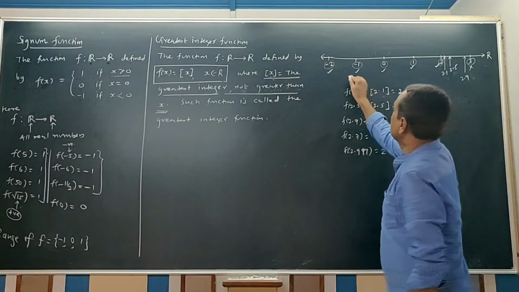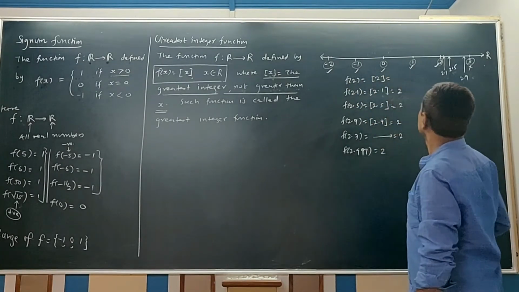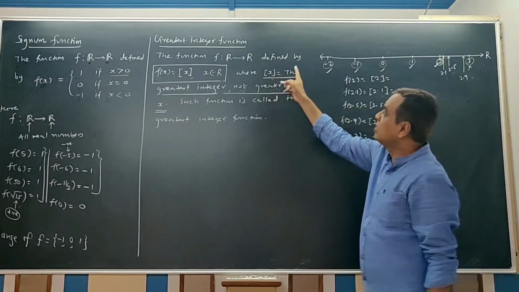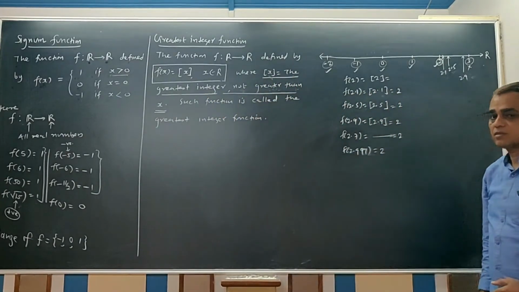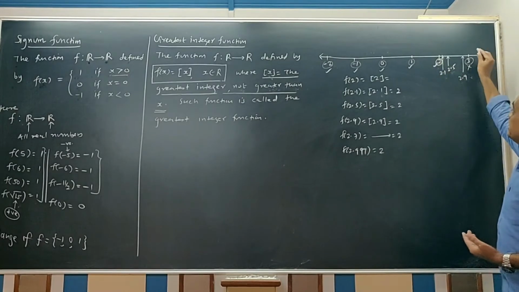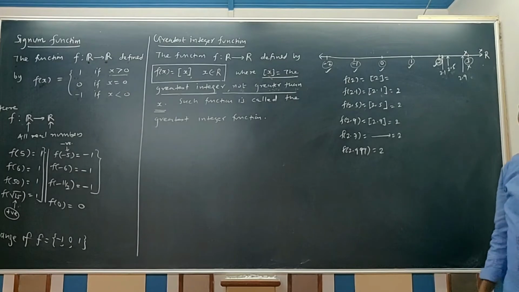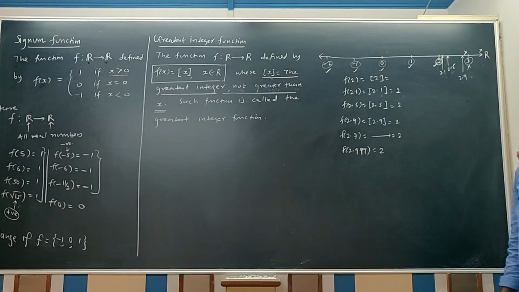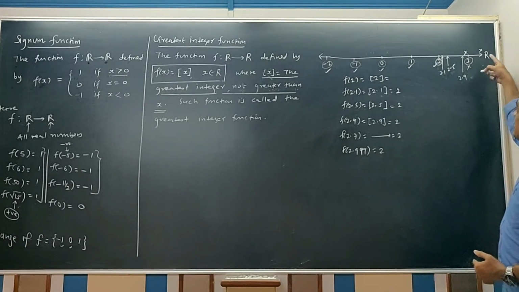If you take the box value of 2, the greatest integer not greater than 2. Not greater than 2 means don't take 3, don't take 4, don't take 5. The instruction is not greater than 2. That means you can consider 2. Don't consider numbers greater than 2. So don't consider 3, 4, 5.